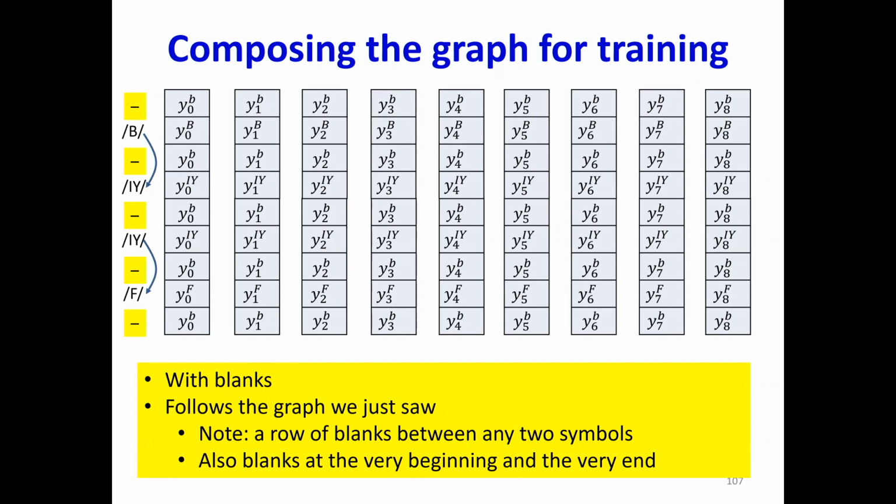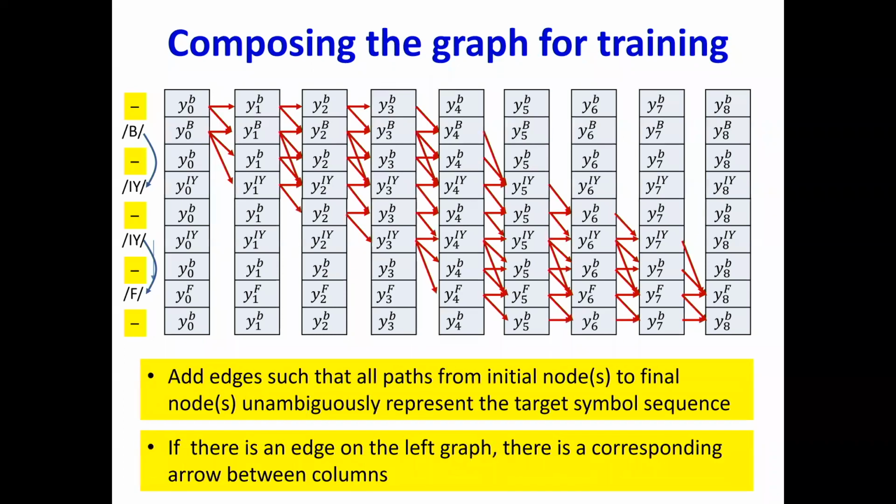So is the graph on the left making sense, right? And so over here, when I compose the graph to the right, all I'm doing is unrolling the graph to the left, meaning there's an arrow from a node in the table to another node in the table to the right if the corresponding symbols have an arrow between them on the graph to the left.